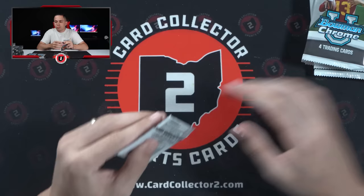All right, couple left. I'm almost done here. All right, this and two more. I think there's an auto. It looks red. Two more, sorry. All right, one more. Here we go. All right. Jeremiah Hunter, already pulled him. Cade Stover. I don't know if we've done, I think that's our first Cade. Jurion Dickey. JJ.